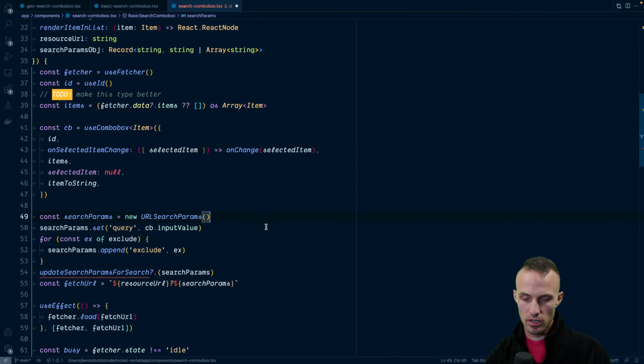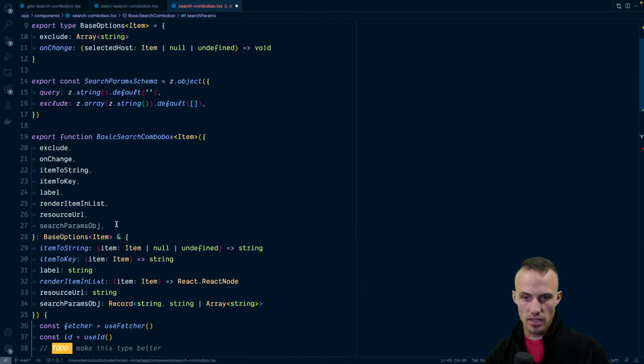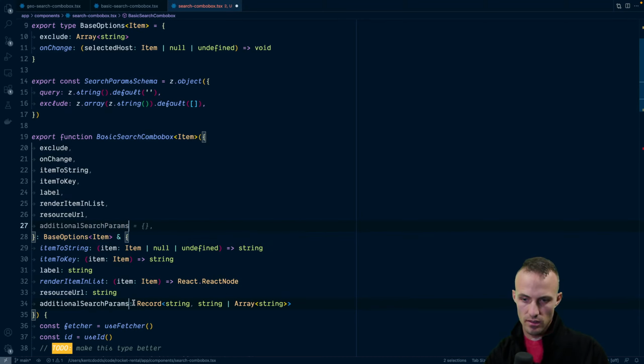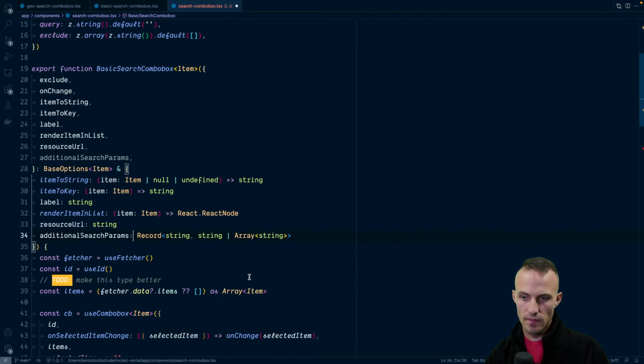No, because we're in control of the input value here. So we could say additional, or yeah, search params, additional search params. Yep.